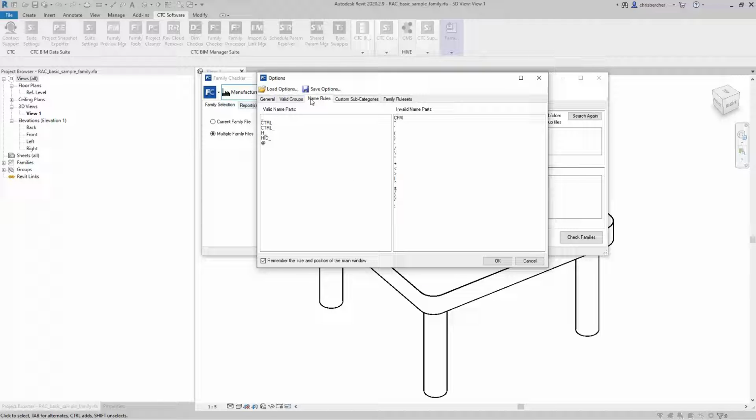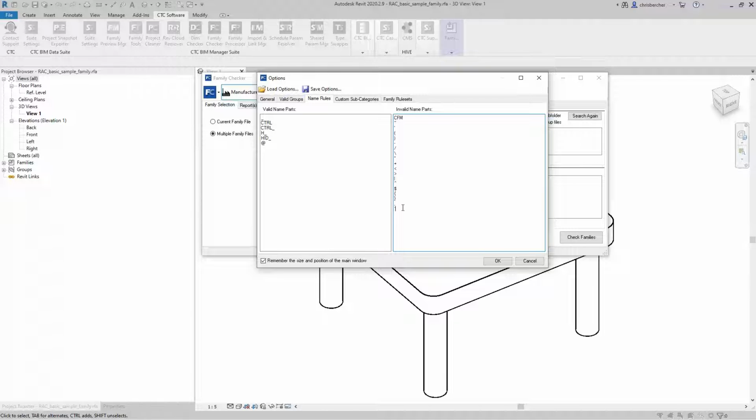The name rules, this part's the same. And basically you get to go ahead and tell it what's a valid character or symbol or string of characters for your parameter names. And your standard ones are inch symbols, quotes, brackets, parentheses, dollar signs, things like that.